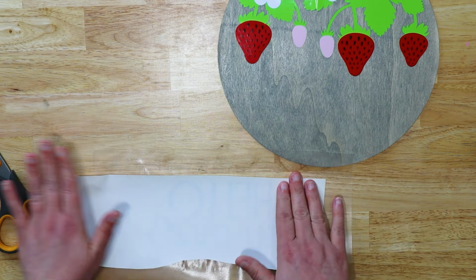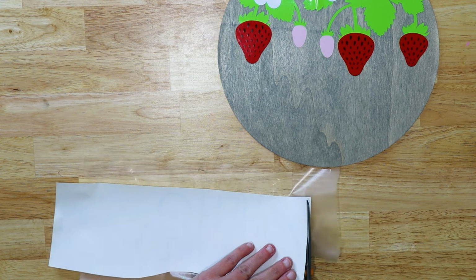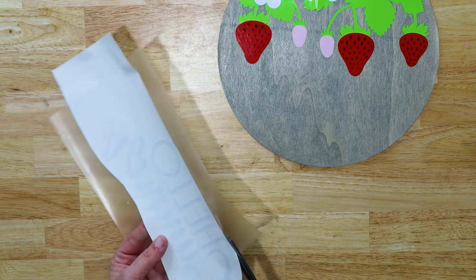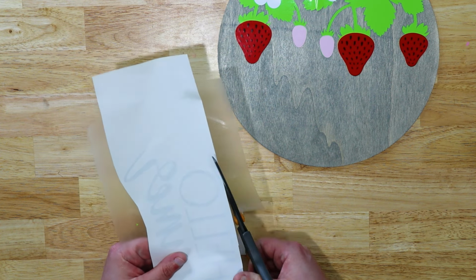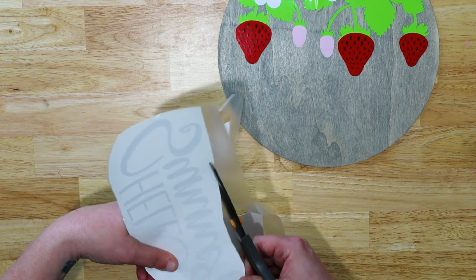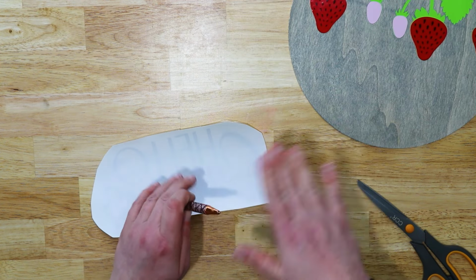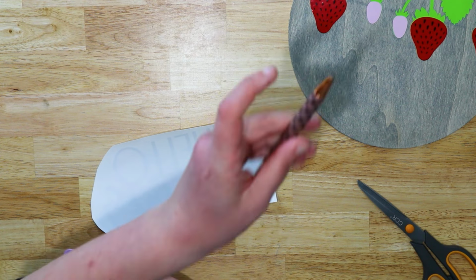I don't care if it's even on here or not. I'm just going to trim this down a bit. I just don't want a ton of extra transfer tape to deal with, since this is wood and it doesn't always love to stick. So I do tend to trim this down quite a bit, just so I'm dealing with a little less tape. That's the other reason I don't mind reusing the tape. This is not the tool I need.